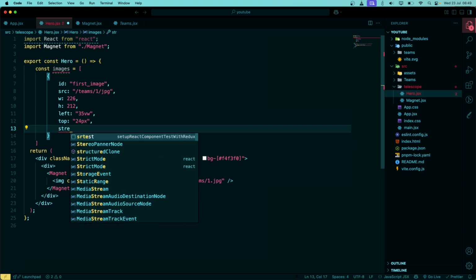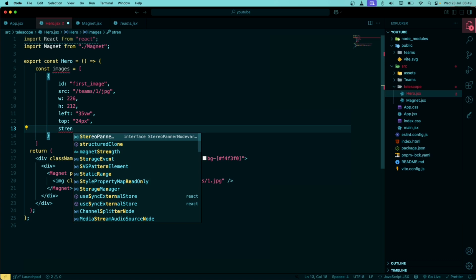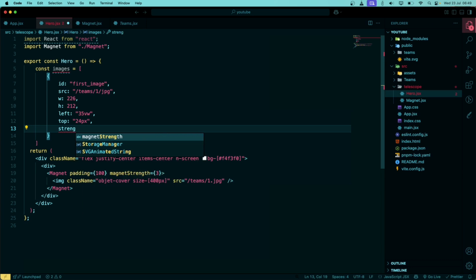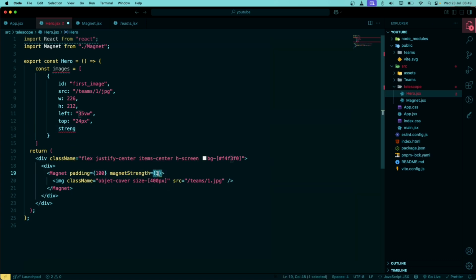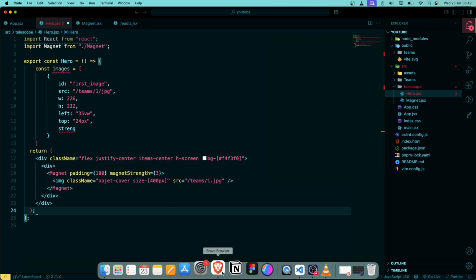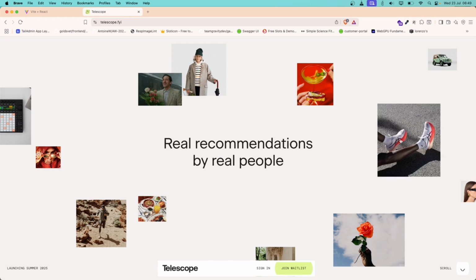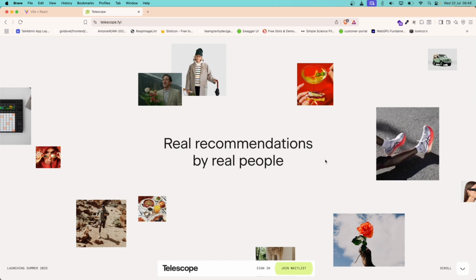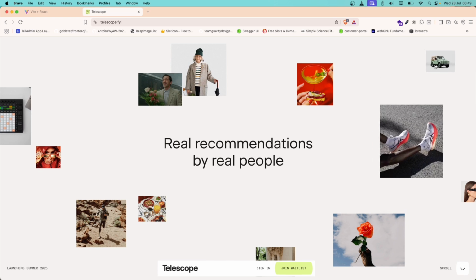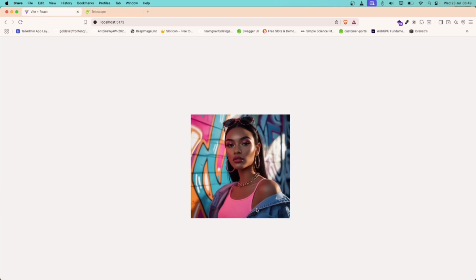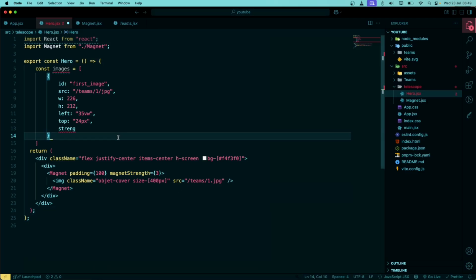And strength is the magnetic strength that you can give. We can also make the strength dynamic, so that if we map that array, we can give dynamic magnetic strength to each element. So this image can have a lot of magnetic strength, or this image can have low magnetic strength. So this is the array that I am creating.